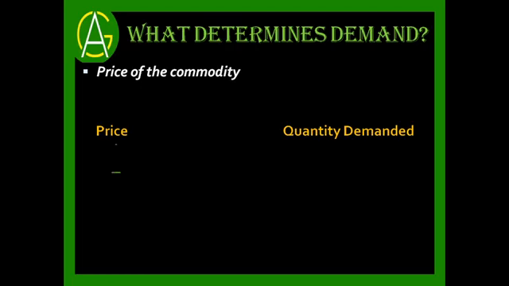So for example, if price of a product has increased, its quantity demanded will decrease. Why? Because when price of a product has increased, it means that it is going to decrease the purchasing power of the person. When price increases, the purchasing power, or we can say capacity to purchase, will be reduced. And when capacity to purchase is reduced, he will purchase less quantity. So the demand will decrease.